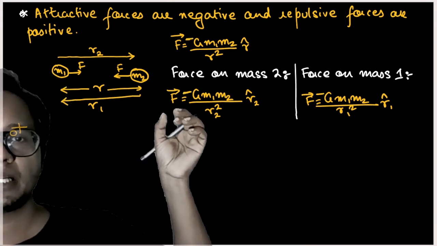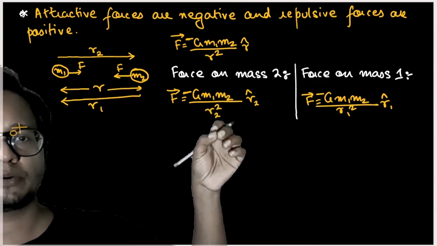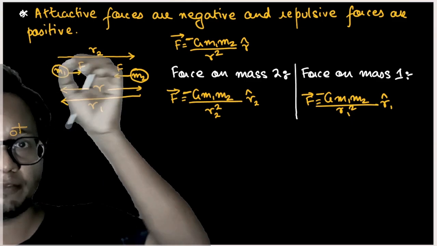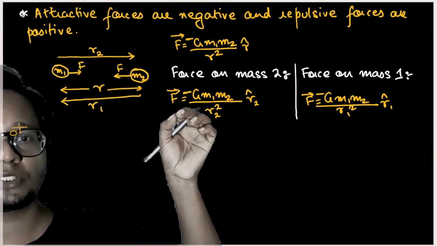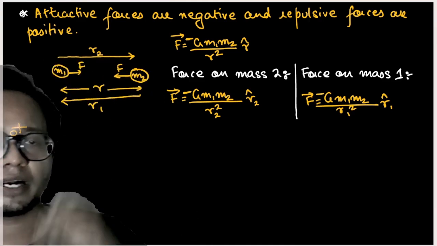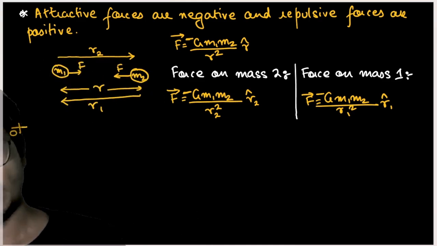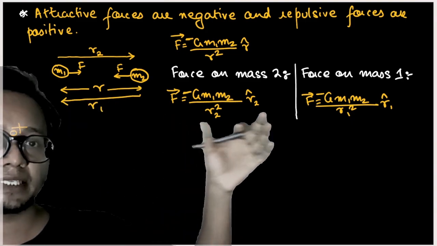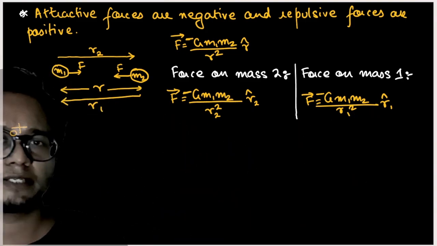Understood? Now if you check, F = G M1 M2 / R2². This up till here is a scalar quantity, into the R2 unit vector that goes from left to right. Okay, and if I have to find out the force, I have to multiply the R2 unit vector by -1. So the force will be opposite to the direction of the R2 vector. Now you might ask, sir, instead of the R2 vector, if I want to write down the entire thing in vector quantities, how do I do it?